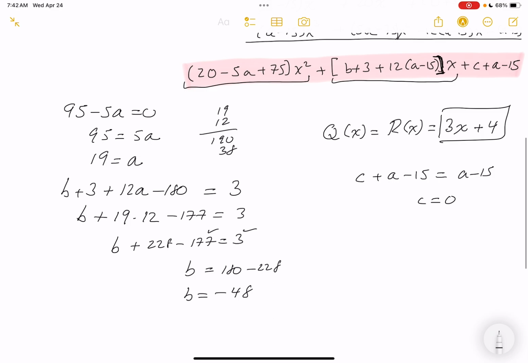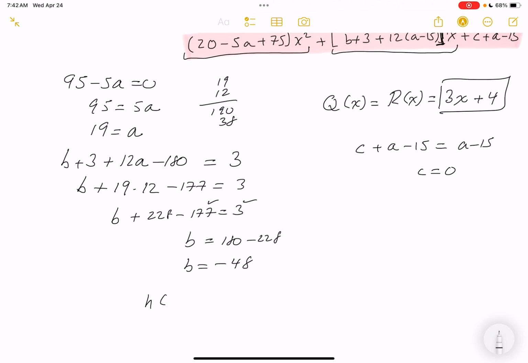All right? So if you wanted to, I don't think it's essential, but you could write h of x down now. What's it going to be? 3x^4. And again, I got the question in front of me. And then it's going to be the a, which is 19 we determined. That's right over here. 19x cubed. And then minus 16x squared. And then it's going to be the bx. What was the b? The b was minus 48. And let's take a look. The c was 0. So I got h of x. But again, I don't think I really needed that. But I did get the answer, 3x plus 4. This is the answer to part A. All right? Going to go to part B.